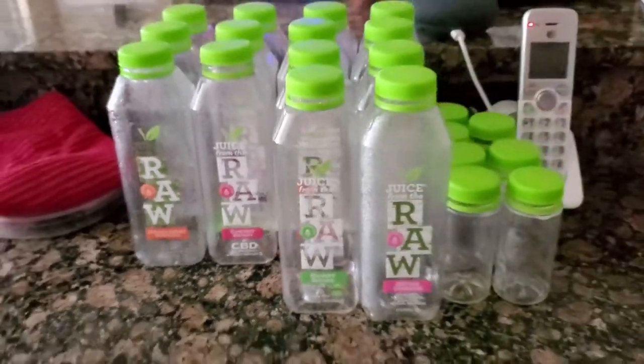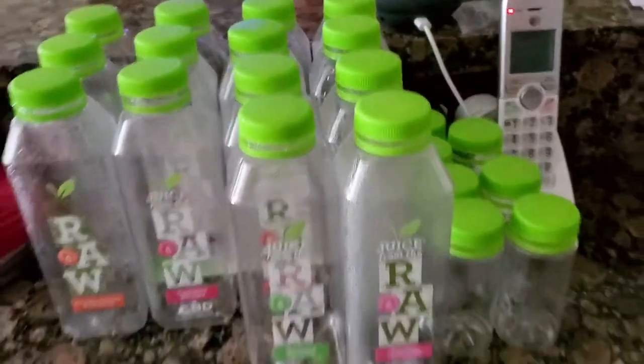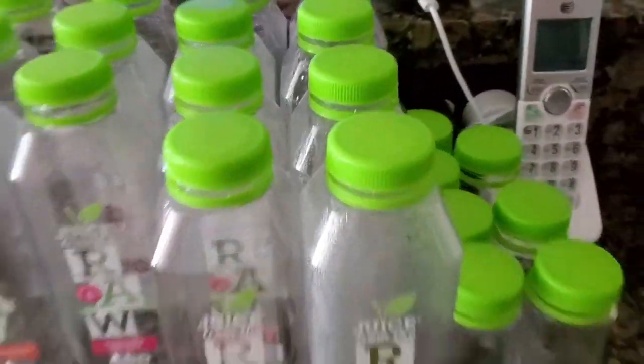It's day eight and I'm about to have my breakfast, which is the cherry berry. Almost there. Morning — it's day nine and I'm starting today with orange ginger pineapple. This is one of my favorites. Actually, a lot of them are my favorites — they're all pretty good. But it's day nine, the last day, and I feel amazing.